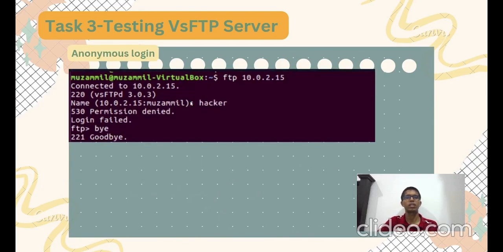And now we are going to see another example where we log in as an anonymous logger. The command that we use is the same, which is ftp 10.0.2.15, and it will say connected to this network, and it will ask us to enter the name. For example, the anonymous logger can be anybody. So for example, I have typed hacker. The valid name is ftpuser, so it will check whether it matches the FTP user name or not. As you can see here, it is not matching, so it will automatically say permission denied, login failed.